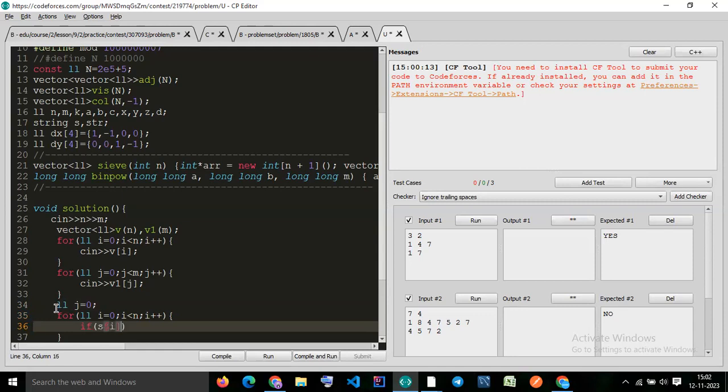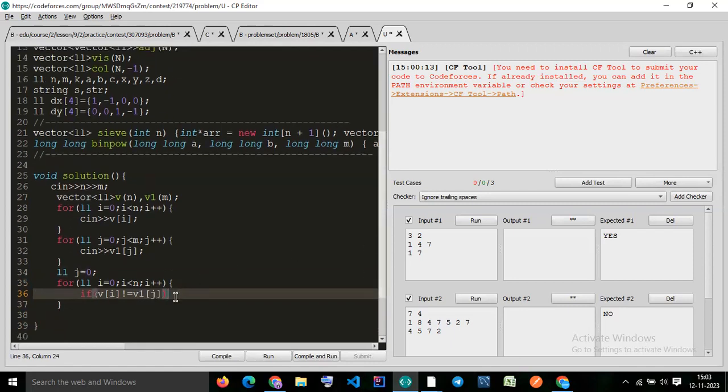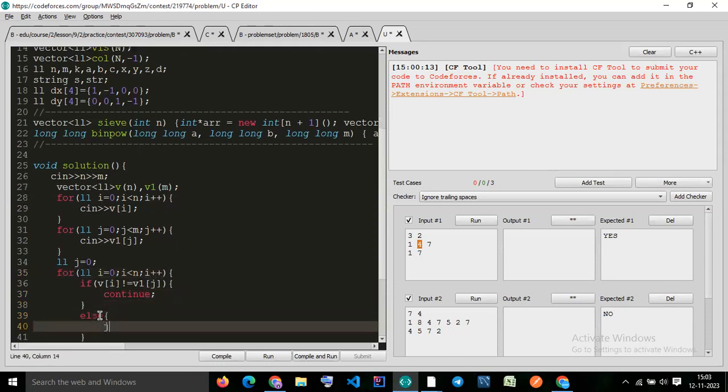If v of i is not equal to v1 of j, like let's suppose this 7 is not equal to 4, then you have to do nothing, you have to continue, that is, i plus plus. Else, if it is equal, you have to do j plus plus.